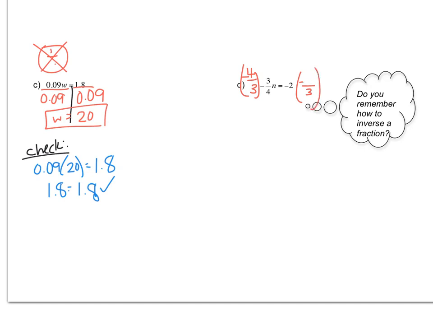All right, so I'm going to put the negative 2 over 1 so I can multiply the fractions. I forgot my line. Shame on me. Now these fractions cancel each other out because when you multiply reciprocals, they eliminate each other. So I just have N. And now I'm going to multiply negative 2 times negative 4 is positive 8. And 3 times 1 is 3. So circle that.